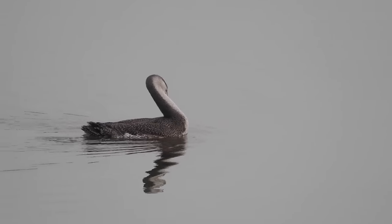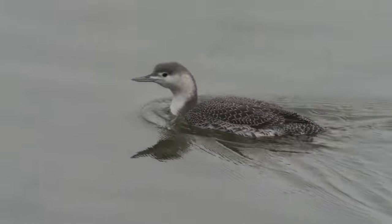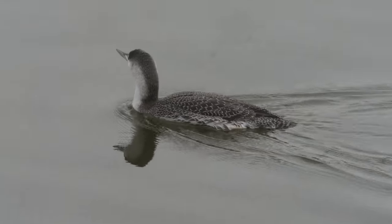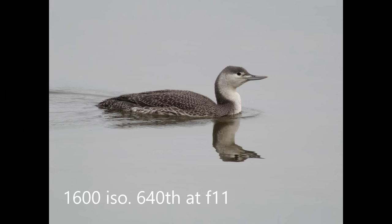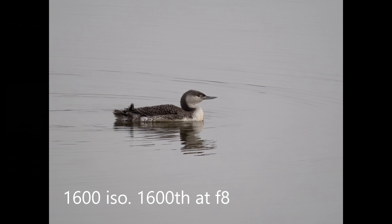When the bird comes really close it emphasizes how high up you are, looking down at it — I really don't like this angle. Ideally I'd have been in the boat with the fisherman who got very close at a very low angle. Two stills pictures to illustrate: one taken with the external 2x extender and built-in 1.25x — equivalent of 2,000mm on a full-chip camera. The image quality isn't fantastic; there's a lack of detail in the feathering, though it doesn't look so bad when shooting video. The second picture with the 1.4x external and built-in 1.25x is much better quality.